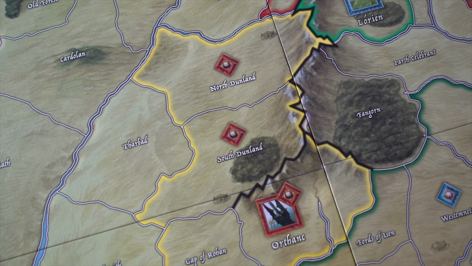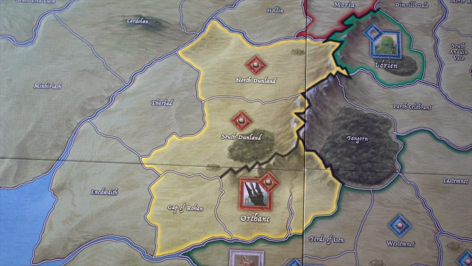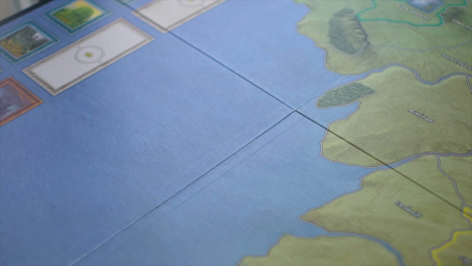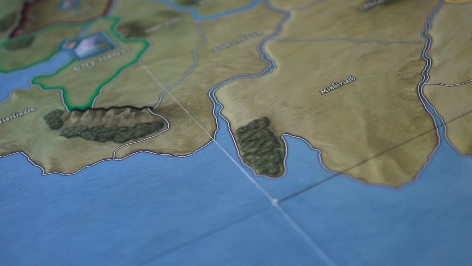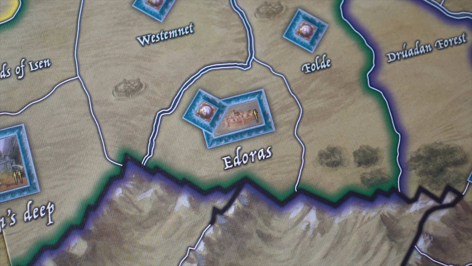Colored lines running along a border represent specific nations. For example, these yellow-colored borders represent Isengard. Seas do not count as regions, so they are also impassable. The regions bordering sea area are known as coastal regions. If there is large lettering within a region, the region typically represents a city or stronghold.